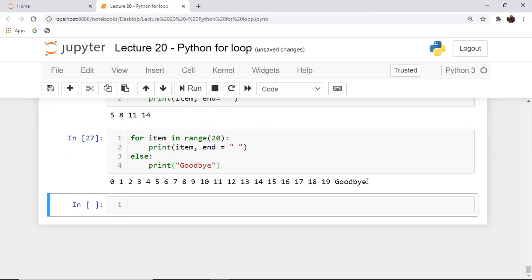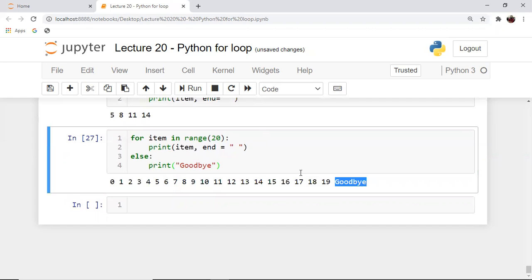Now it's printed on the same line for obvious reasons, because after printing all the 20 values from 0 to 19, we are printing a space character using the end parameter of the print function. That's why a space is printed after 19 and not a new line character. If we omit this end parameter, then a new line character would have been printed and goodbye would have shown up on a separate line. So would have all the numbers. Since I have changed the end parameter to include a single space, all my numbers and even the final string goodbye appears on a single line.